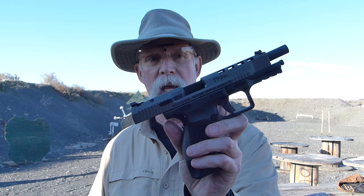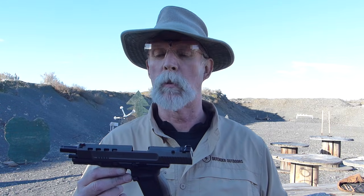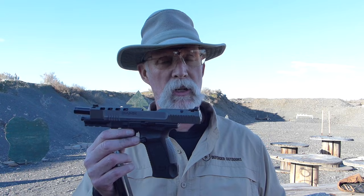I got my opportunity today to play with it. Shot it once through a steel challenge, so 125 rounds minimum. I had enough misses that I probably shot 140 rounds through it anyway. And then I put another 100 rounds through it at the end of the match, doing group testing and just general purpose messing around with it, enjoying it. Not a single malfunction.